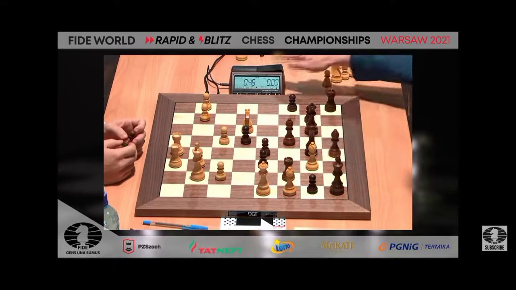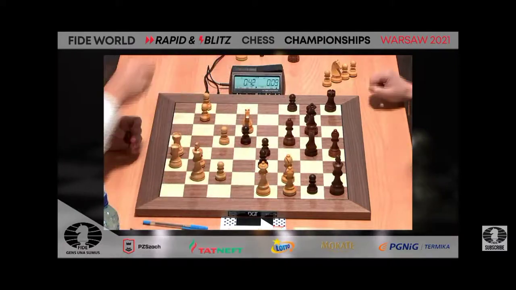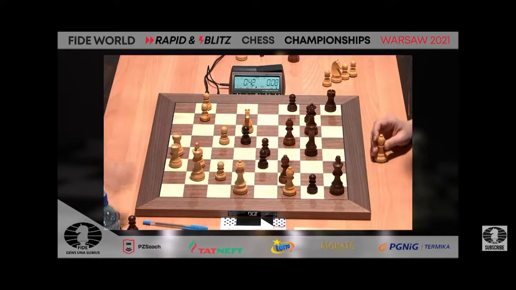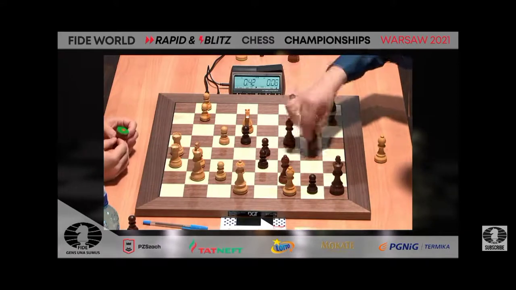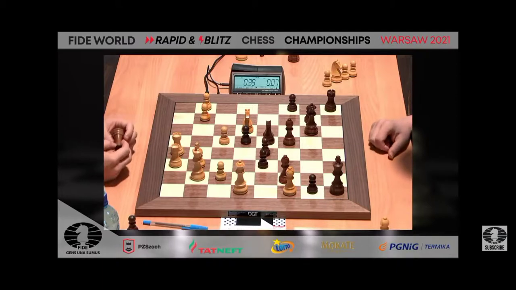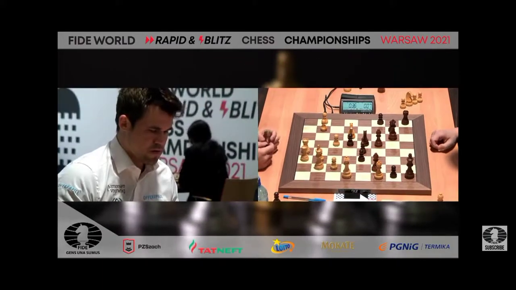How about bishop c6 check? Sorry, bishop e... Oh, bishop e8. He gives up the exchange? He gives up the exchange, but this is probably an okay decision to play like this. Just clearly, he got a bit nervous and something went wrong, but this position is solid now for Black.